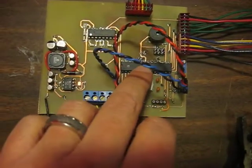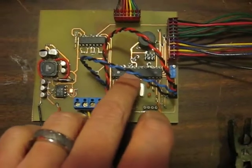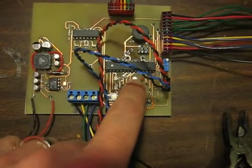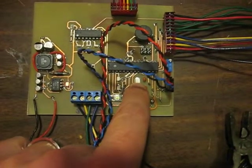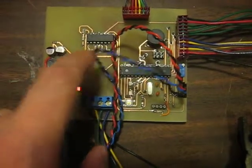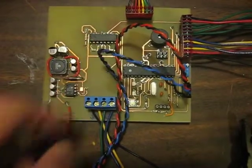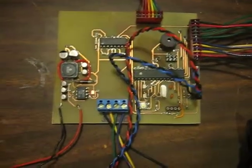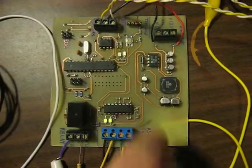Over here we have an ATmega328 that is running the Arduino firmware with a sketch that I wrote for it. It's running off of an 8 megahertz crystal. We have a little buzzer to give the user audio feedback. And then finally we have an RS-232 to TTL level serial shifter chip. That is what allows the exterior unit to communicate with the interior unit.